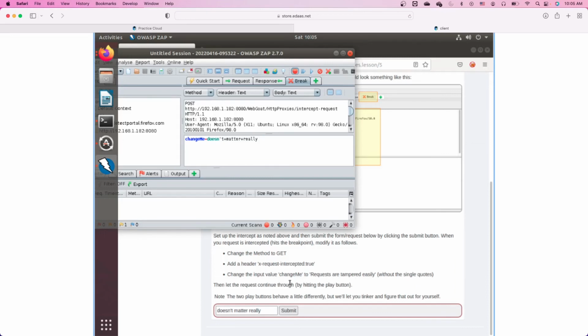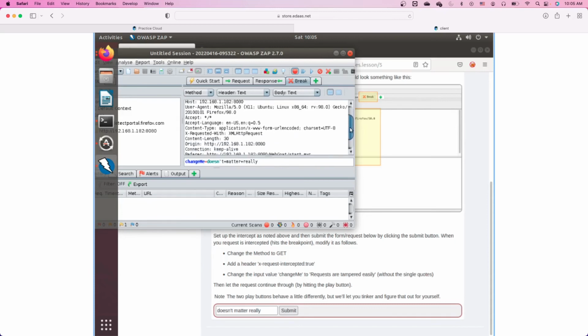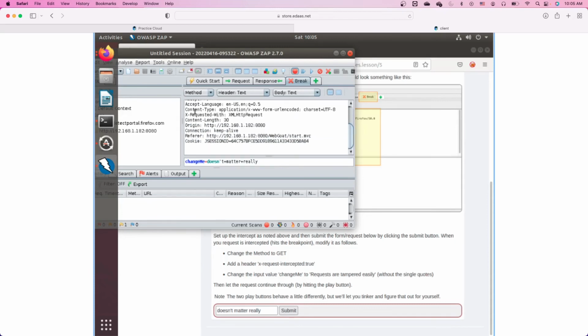And also you need to add another header. A header is one of the components in all HTTP requests. It's key value pairs of content attached in the HTTP request. As you can see here, this is the existing request. You can see that there are a bunch of headers here, including Content-Type as one of the headers. Remember that each header is a key value pair, right?